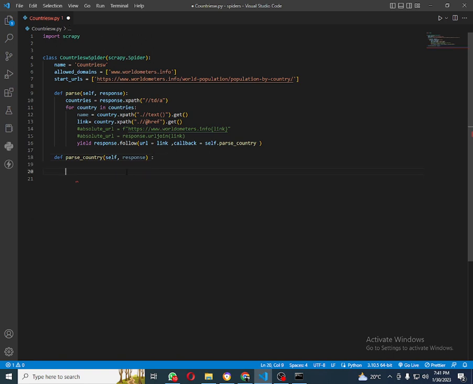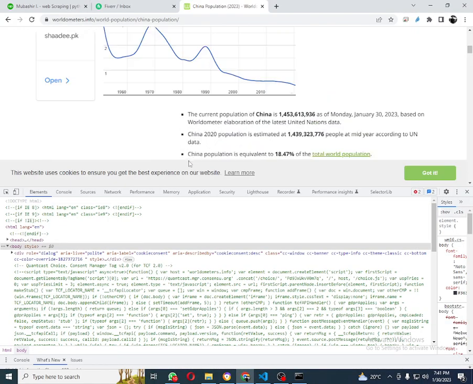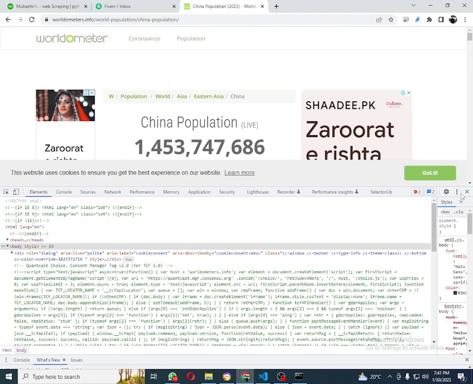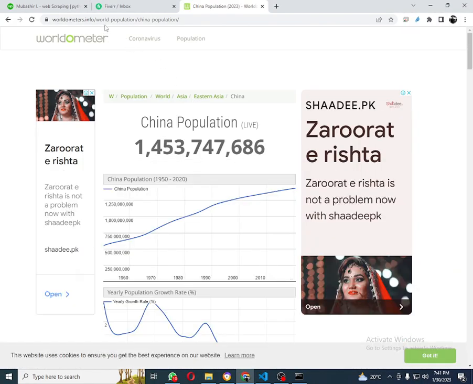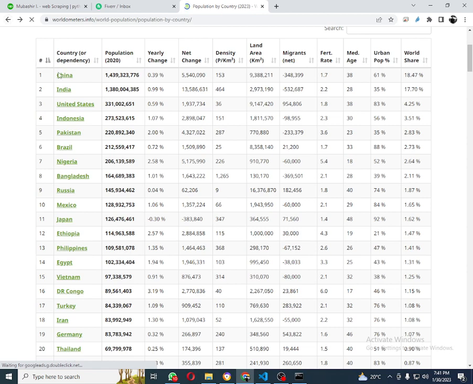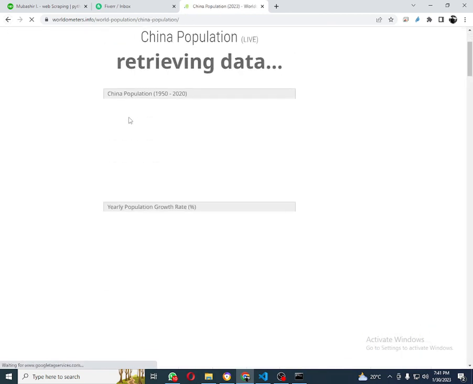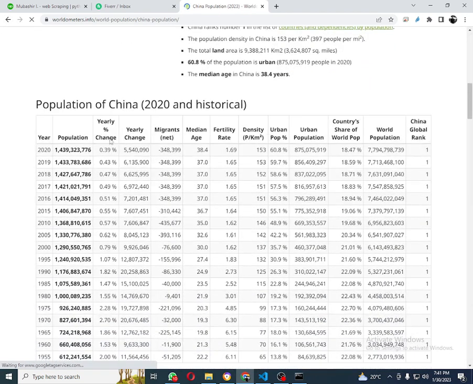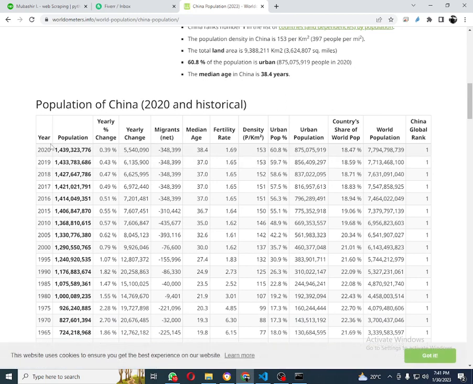So let's go to the website. We are inside World Population, so we are inside China population. Let me show you once again. Let's click here. In our spider we reach till here. From here we need to scrape these details. So let's check how we can do it.